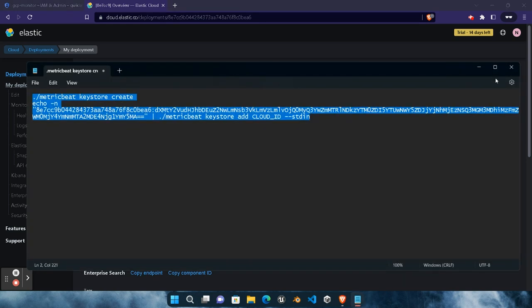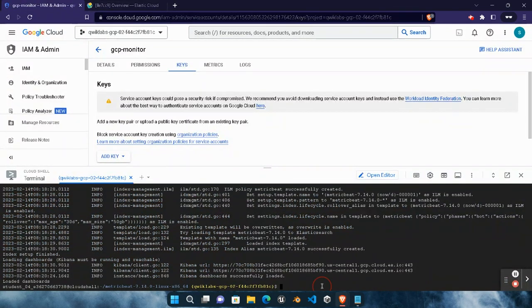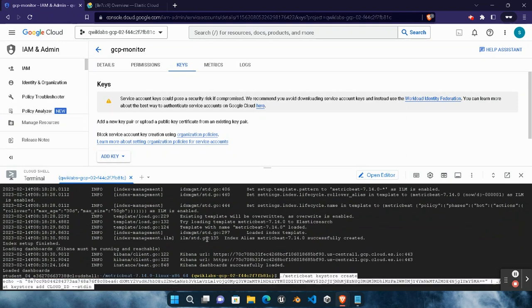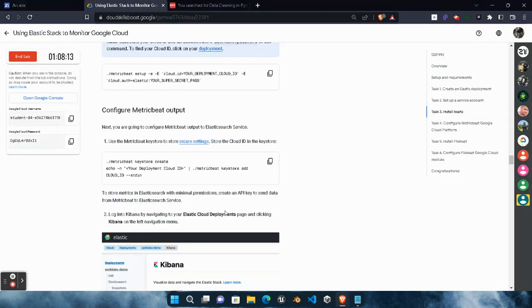Now copy this whole command, come back to the terminal. This command is still loading. Now it's get completed. Paste the next command that we copied and hit enter button. जब पहला command load हो जाए उसके बाद ही हमें next command paste करना है. Now once it gets run successfully, now keep scrolling.